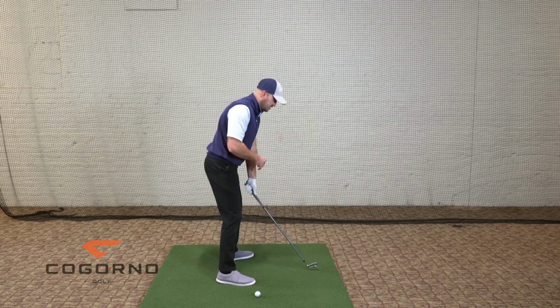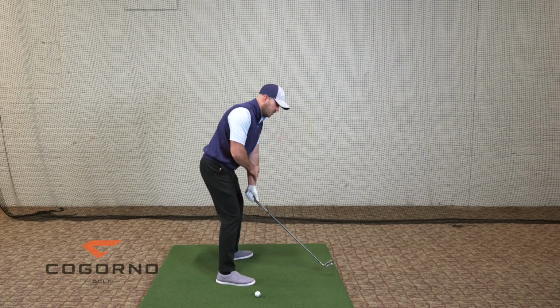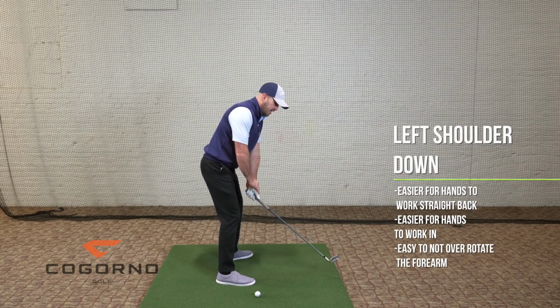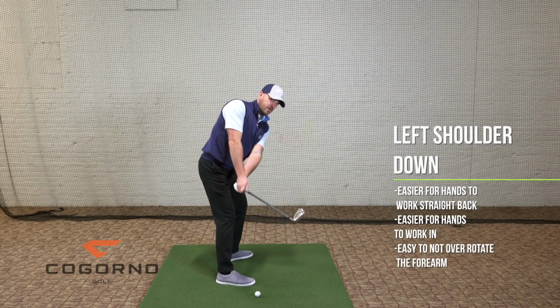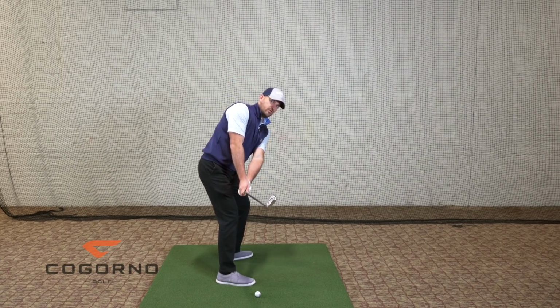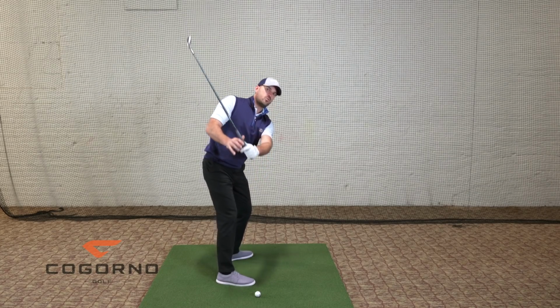Part of fixing that is you need to make your left shoulder turn more down, and you'll notice, wow, when my left shoulder goes more down, it's easier for my hands to work straight back. It's easier for my hands to work in. It's really easy now for me to not over-rotate my forearms. Here's bad, level. Here's left shoulder down. See how literally just that one piece totally changes my backswing? So left shoulder down when I go back.